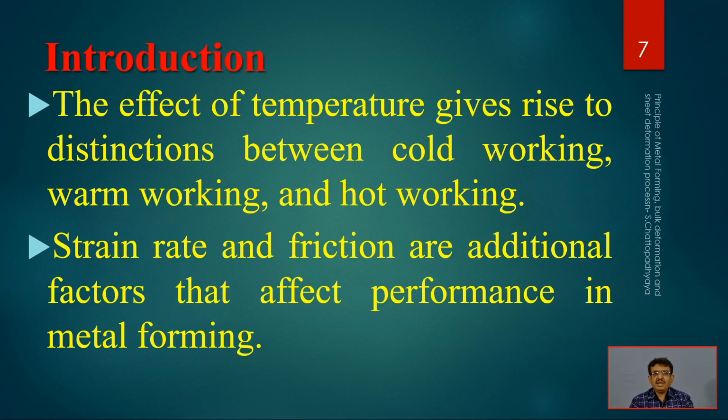So strain rate and friction. In case of rolling, the friction between the rolls and the sheet is also important, because that represents the pulling action by the rolls. And that frictional coefficient has to have values within some range, and that will be good for all those operations. So there are additional factors that affect the performance of metal forming.